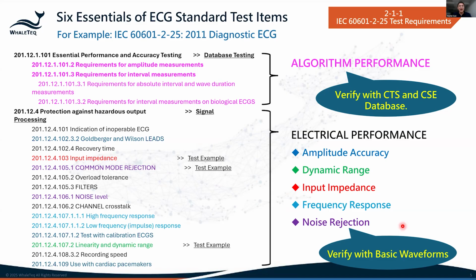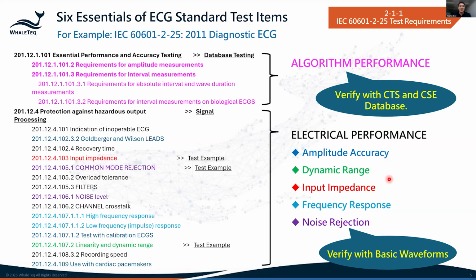First, amplitude accuracy. This is fundamental. We test this to ensure your device can accurately replicate the patient signal in a digital record. We need to know that your hardware catches everything from the tiny P wave to a large R wave, even pacemaker signals, without distortion.